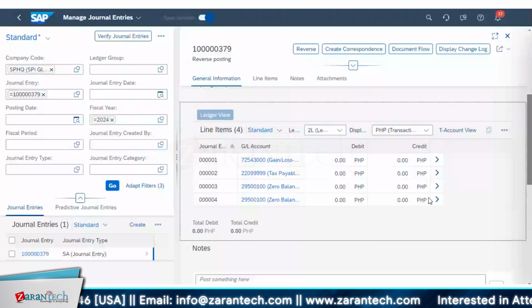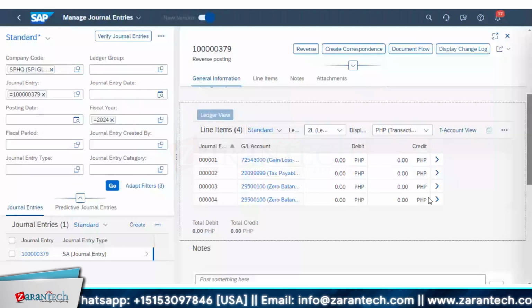So what we did: after going to manage general entries, you checked the original general entries. If you have not found the document number that some of your friends are querying for, you can just give the document number there, search it, and come to the journal entry. If you go to the drill down page, you will be landing here. In this, you will see all the different things required for your journal entry: who created it, what the reference is, what the posting period is, and what the debit is. The header document has different date specifications, because the entry date will sometimes be different and the posting date will be different. You can see those things.